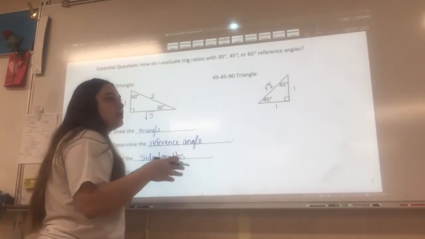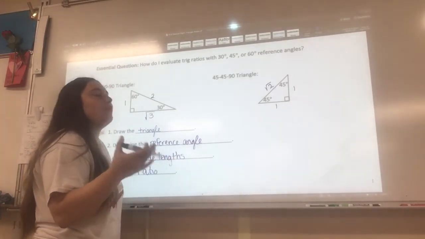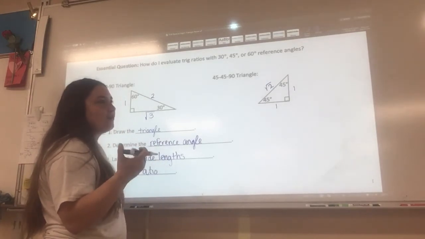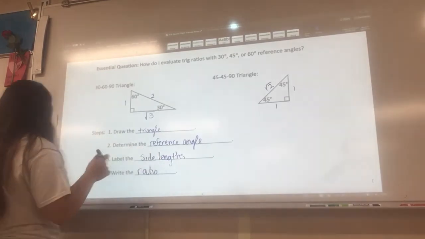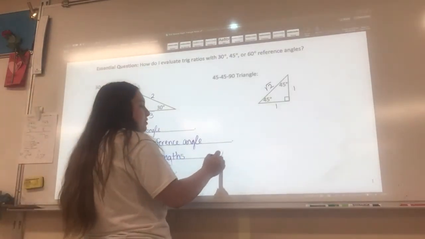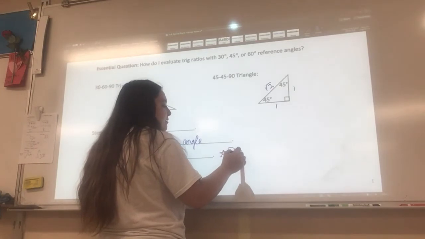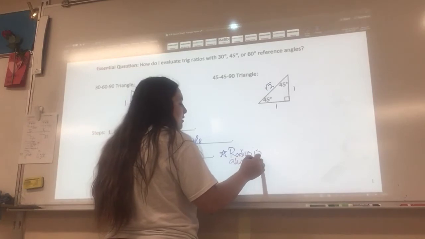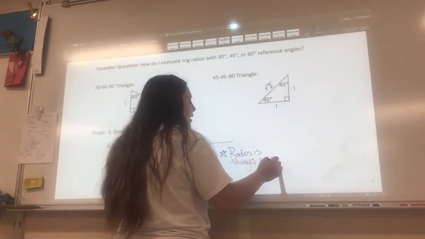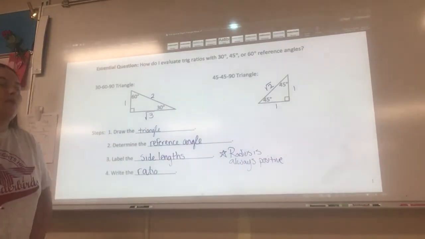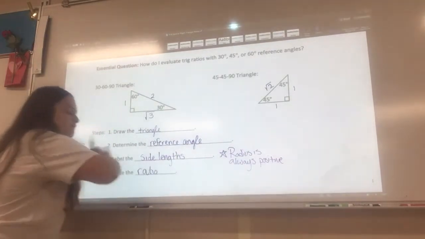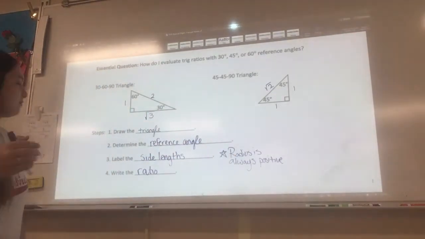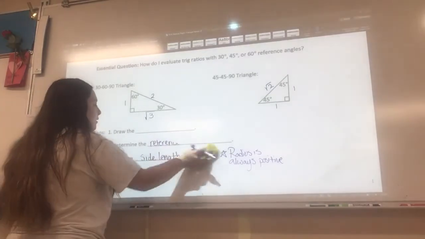Remembering that the ratio is y over x for tangent, y over r for sine, and x over r for cosine. Those are important. And you need to always remember, when we do these, the radius is always positive. So our r is always positive. And you're going to see why we say positive in a moment, because our x's and y's can be negative. But our radius, no matter what, so the 2 and the square root of 2, are always positive. Always. Okay? All right.